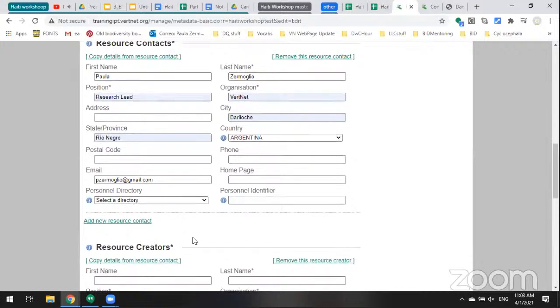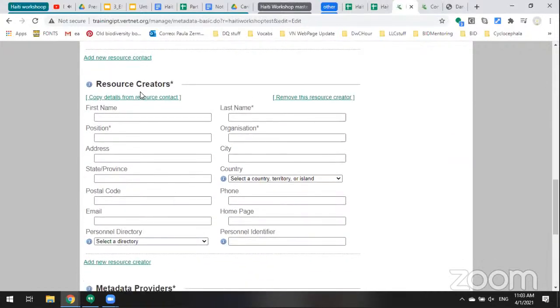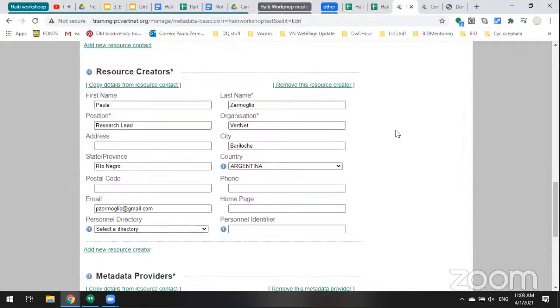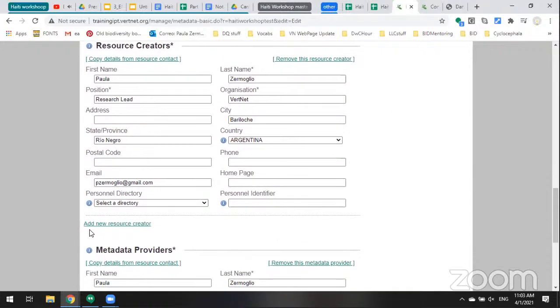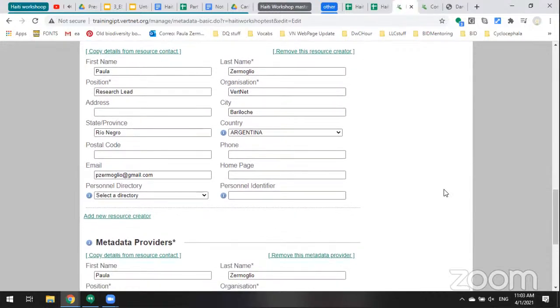Okay, so that makes it easier. We don't have to do it all again. If we click copy, it copies exactly the information that is in the previous section. Also, you can add other people as creators, and you would have to complete their information as well.